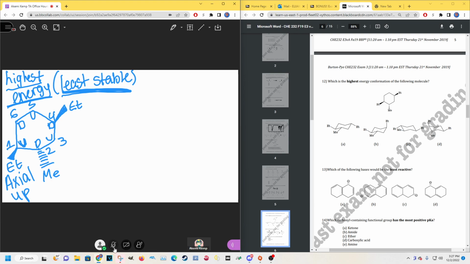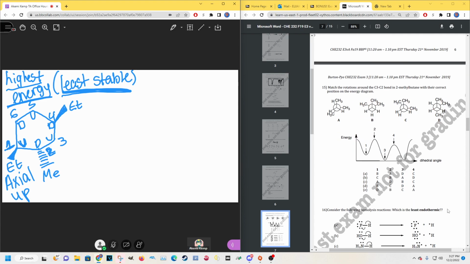Any questions of what I did so far? Yes. We always start with, if they give you two ethyl, right, we always start with the one that has another substituent nearby. Yeah, we always start from where the other substituent is. Like how this one on carbon number 1 is next to this methyl here. That means we'll start with this ethyl first, because this would be the correct way to number the carbons. This would be carbon number 1, then 2, then 3, then 4, then 5, then 6.